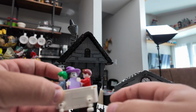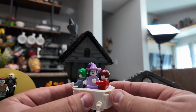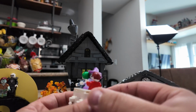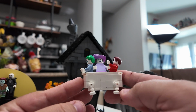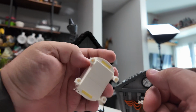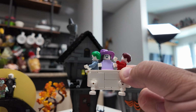It is worth noting that all of these children fit in the little bathtub that we see in the movie. And the bathtub is a pretty unique build to where only this minifigure is held down on studs. These other 2 are just kind of loose and floating in there. Turning the bathtub upside down, there's the bottom construction. I like the use of the little skeleton legs. That really matches in with the movie.